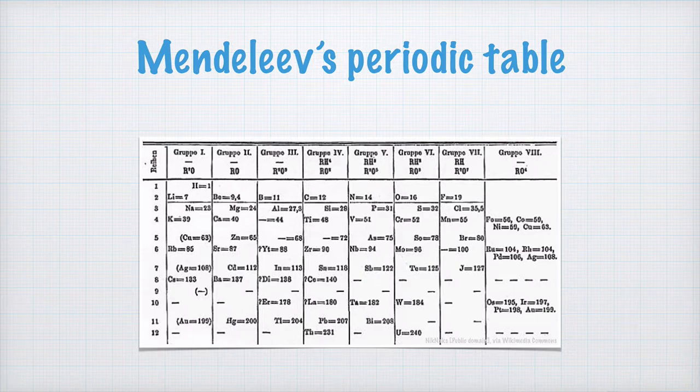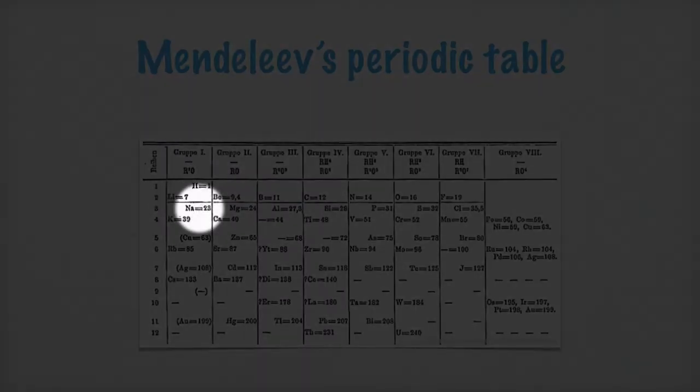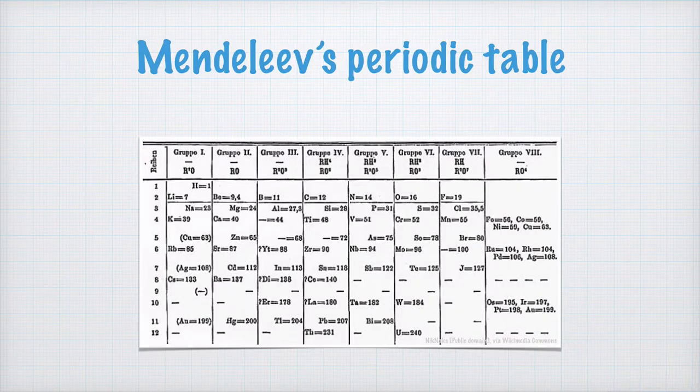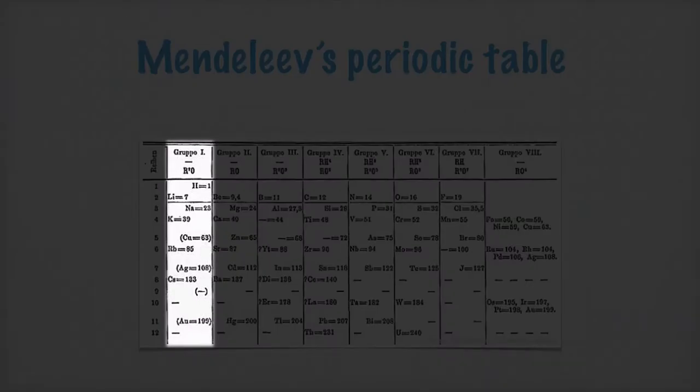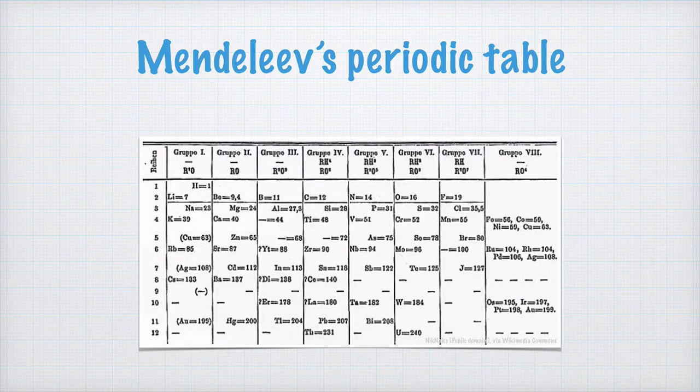Look here, for example, where we have group 1. Here we find hydrogen, lithium, sodium, potassium, rubidium, and cesium. What's common for all these is that they all have a single valence electron. This was unknown to Mendeleev when he made the periodic table. The electron wasn't discovered until the end of the 19th century. But because they have the same number of valence electrons, they share some features. And it was these features that Mendeleev noticed.